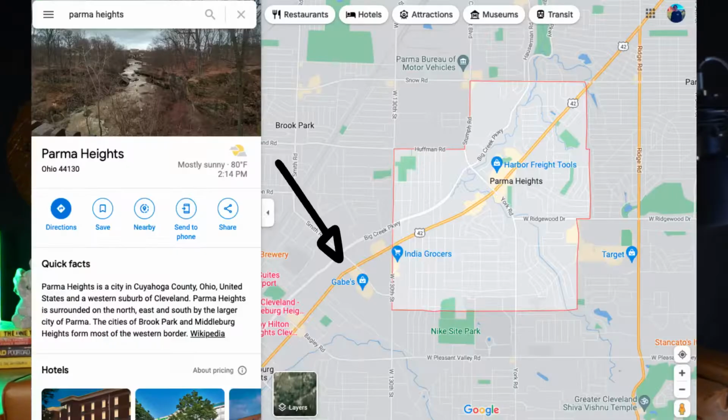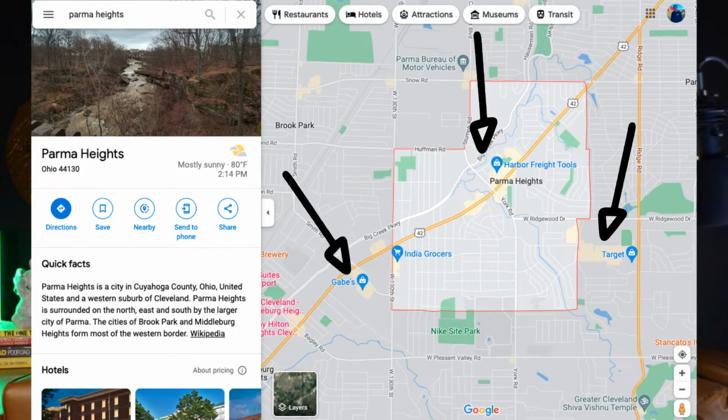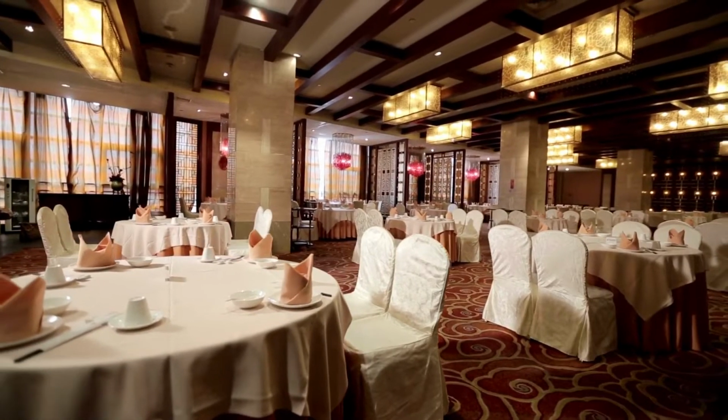But along with the park being so close to the home, you also have a lot of opportunity as far as shopping goes. You have not one, not two, but 3 different options to choose from. And in these different plazas, you are going to have a lot of big name stores, a lot of chain restaurants, and they're just a bunch of great places to choose from, so you don't have to travel too far to get all of your shopping done.